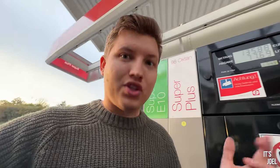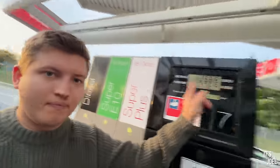So guys, I've just filled the car up here just outside the Nurburgring, and despite all of that today, all the driving, all the Eurotunneling, I even went back to the hotel and the two laps on the Nurburgring, the car only took 77 litres, and it's a 90 litre tank, so we still have 13 litres left. Incredible.